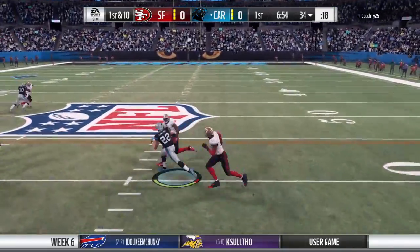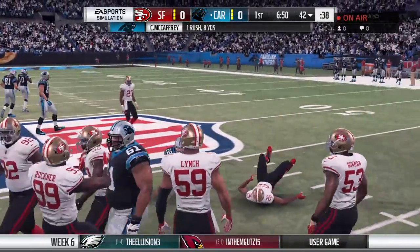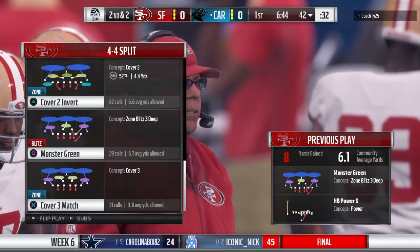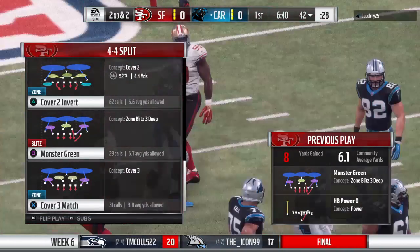First carry for Christian McCaffrey. And hard running's going to get him over the 40 to the 42. A good run there on first down, and it'll leave him with a 2nd and 2. He was solid last week, over 100 yards in their victory on the ground. They want to get that going again.